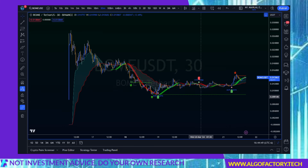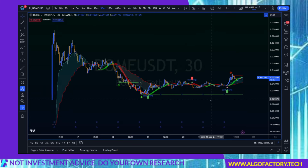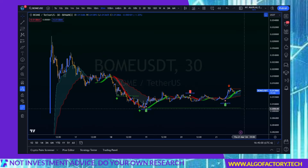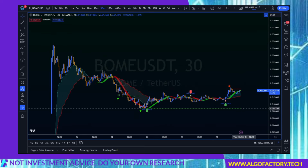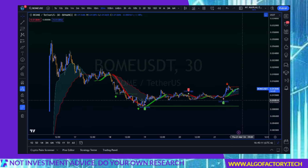So I figured I would go ahead and take a look at what I think it might do, at least in the near term. Now, this is a meme coin, and it's at about a penny right now. So this really could get some rocket boosters on it as long as the meme coin game stays strong. And that's going to have a lot to do with what's going on with Bitcoin, what's going on with the market in general. So let's take a look at this. And then, like I said, we'll take a look at what it is in the background over on CoinMarketCap. And then we'll go through and take a look at Bitcoin and a few other of the basic coins and see how they did today.